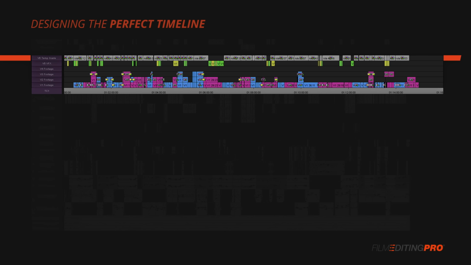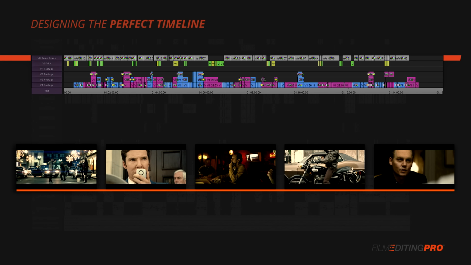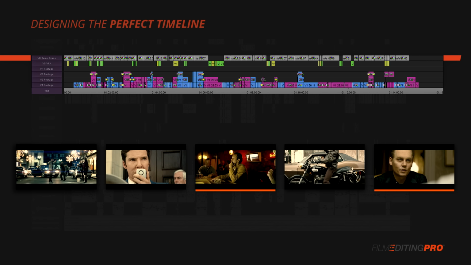You'll use this track to apply adjustments to all the video tracks beneath it. For example, you might want to add a large correction or grade across a large group of shots. Or you might just need to apply an exposure fix to only a handful of shots. This track is where you'll do all of that.